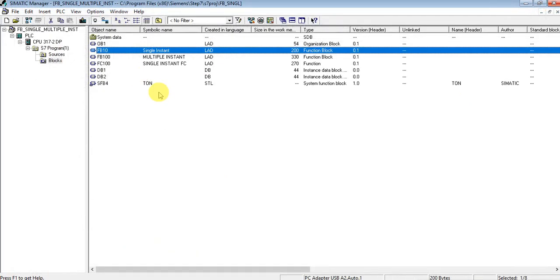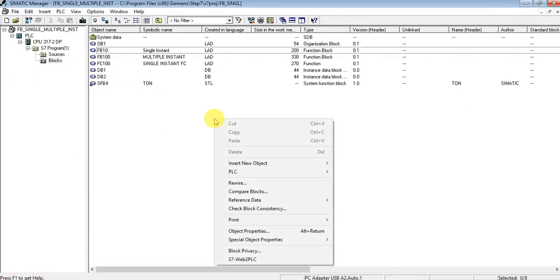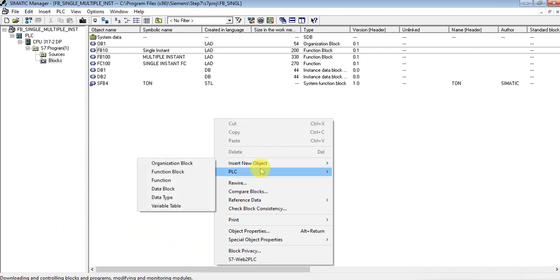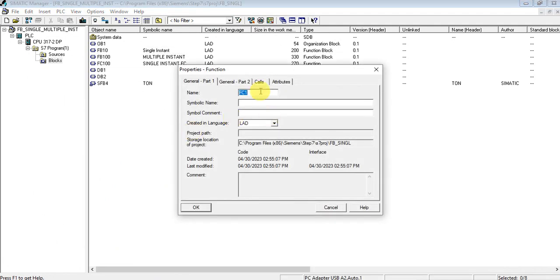Okay, let's create one function, let's say this one 200, multi-instant FC.